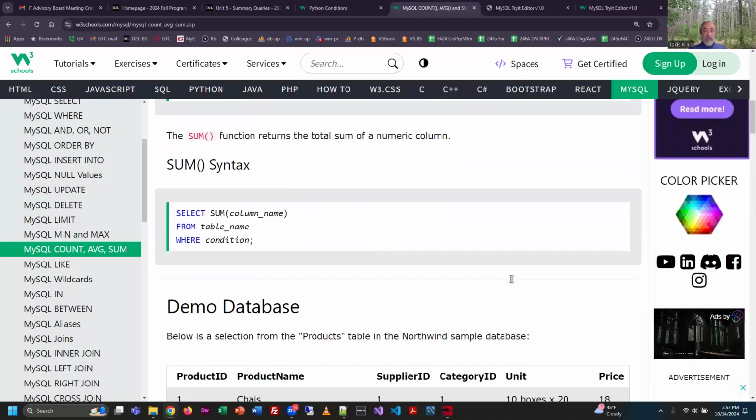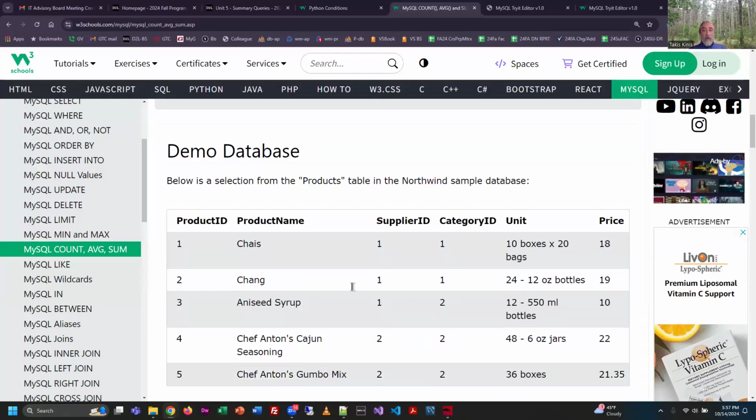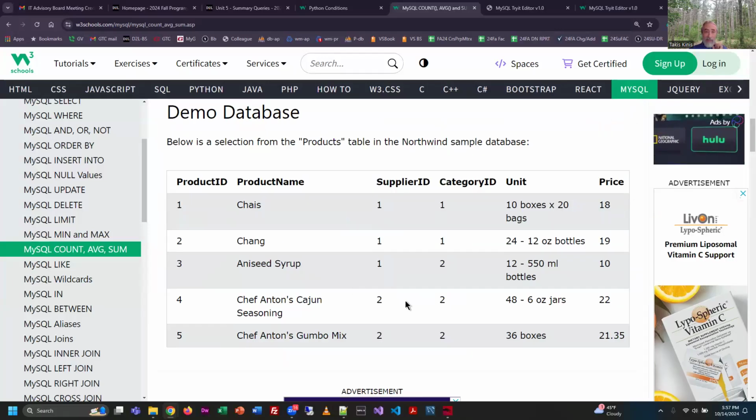The other one is sum, and that's simply where we're taking a total. That's also pretty useful, once again, especially when a condition is applied. For example, I might have a table that shows all the total sales, but it might have all the total sales for the last 20 years. Is that pertinent? Maybe I'm just looking at the sales totals for every December, during the Christmas season, or maybe the week leading into Thanksgiving or something like that for specific years. You could write condition statements that would grab that, and then you could run the function to qualify it. They have a couple little examples down below.